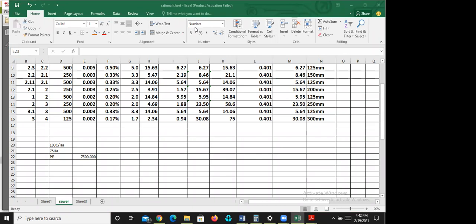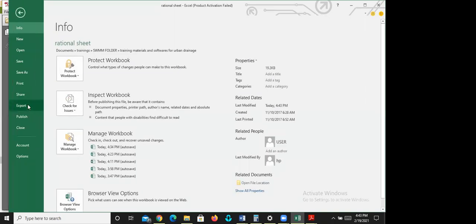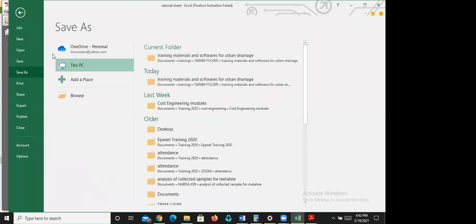Please, this Excel sheet that you just worked on, is it possible for you to send it to each person? It's not even whether it's possible. I'm going to send it now. Let me close it and send it now, so then we can use it to work for the second part. You know, we are doing sewer now, so this is almost half of the class. We're entering stormwater now. So let me close it and send it to everybody so that we'll continue, while the final one will also be sent to everybody. Let me save it. Is it through WhatsApp or through our chat box? There's a chat box on Zoom. Okay, through Zoom. Let me send it to you so that you can go through it.